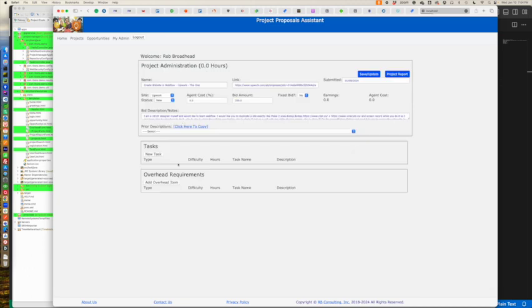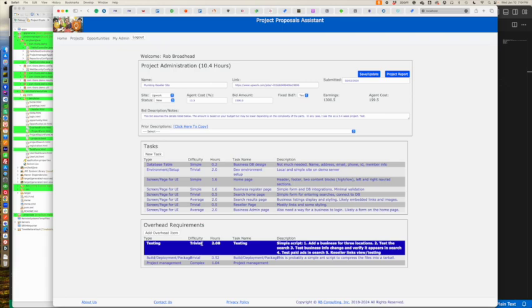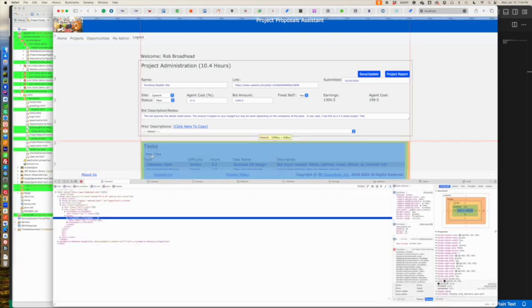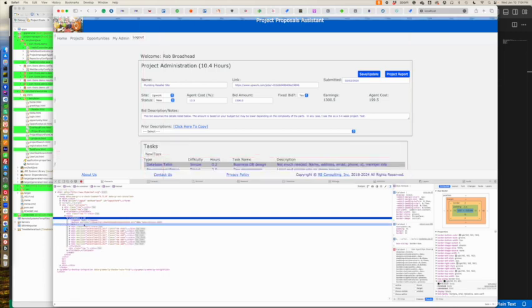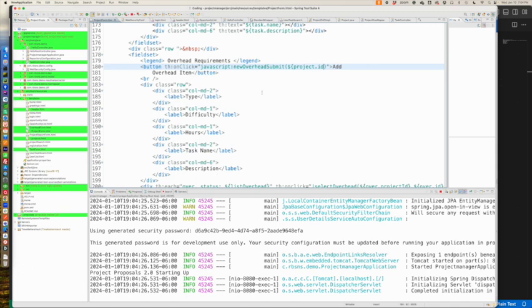Let's pick one. So if we do new, new is not hitting anything. Add overhead is not doing anything. If we go to the edits, I don't think we got this edit fixed yet. Oh, we did. So we have the edits. We do not have the news done. So let's go look at that and see if it got the ID. If we go in here, new, so it's not taking that properly.